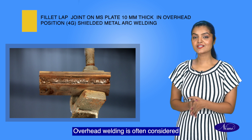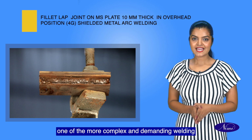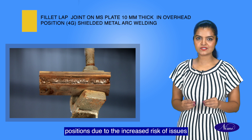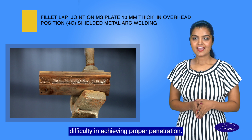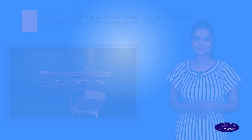Yes, overhead welding is often considered one of the more complex and demanding welding positions due to the increased risk of issues such as weld spatter, slag inclusion, and difficulty in achieving proper penetration.